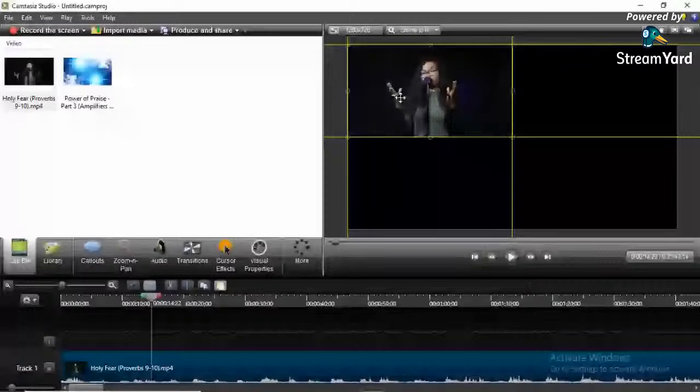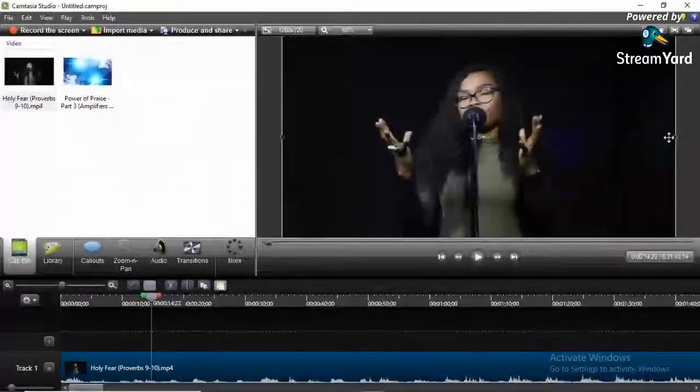So now that we convert it to a video, we're going to make sure the video follows the size of what we drag it to, of the dimension we made. Whenever you export the video, there'll be dark spaces here. So make sure you drag it at this timeline and expand. Once you expand, hold on.